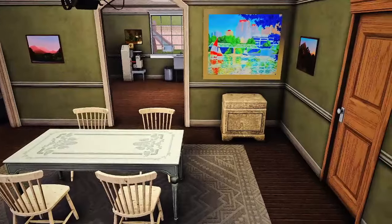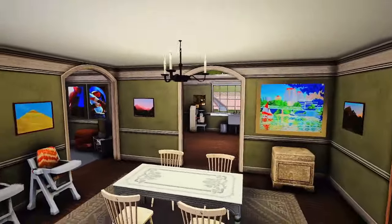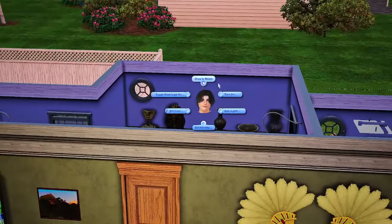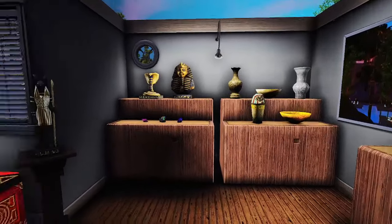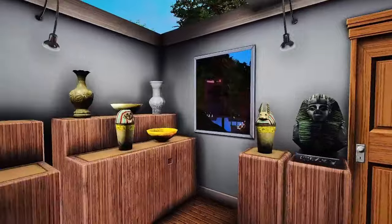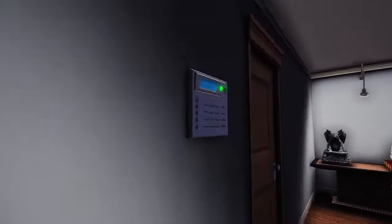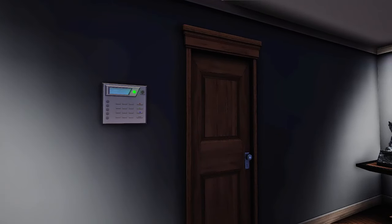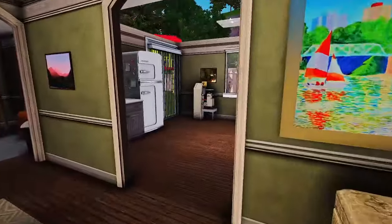The table is indeed something that came from World Adventures. We have our Egyptian little thing over here — very, very lived-in house. Over here you have the treasure room, so you have stuff from Egypt, from China over here. There's a picture of China — the hot springs, I believe. Through here you have a little half bath downstairs. I added this little extra security thing — kind of like this is a secure room. It does suck that the door to the bathroom is through here, but I couldn't fit it on the outside.